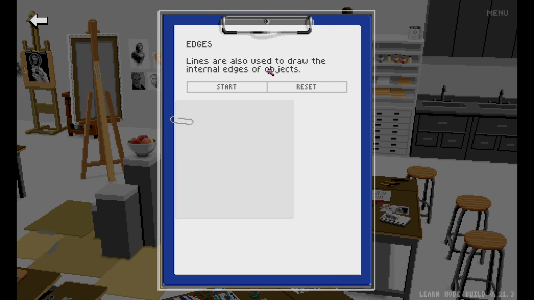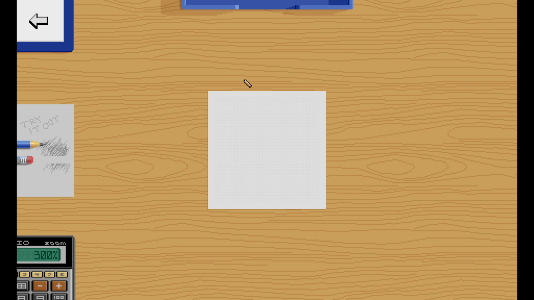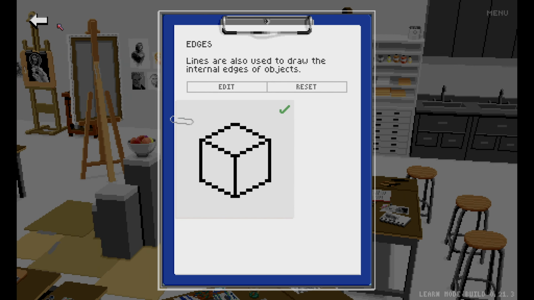Lines are also used to draw the internal edges of objects. What does that even mean? Internal edges. A cube! There's no internal edges of a cube. Well, I guess maybe these count as internal edges. Okay. And there we go. We got a nice cute little cube.